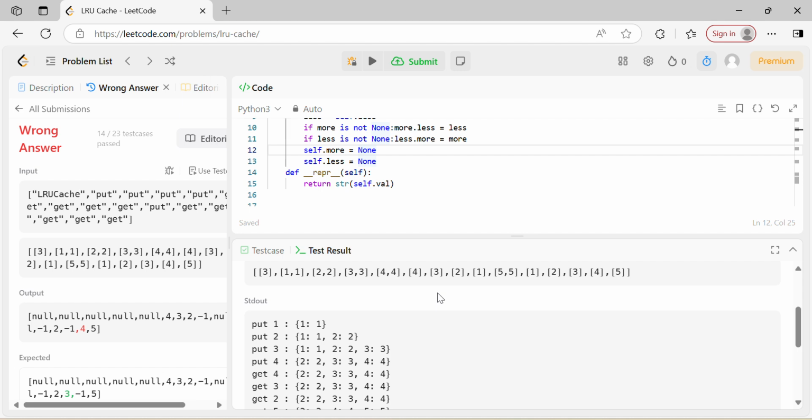Right, so initially it's put 1 1, so it's just 1, then 2, so for 1 it's 1, and then for 2 it's also the most recently used, then for 3 3, for 4. Right, okay, so it evicted the least recently used, which is 1, and so now you just have 2, 3 and 4 as expected.